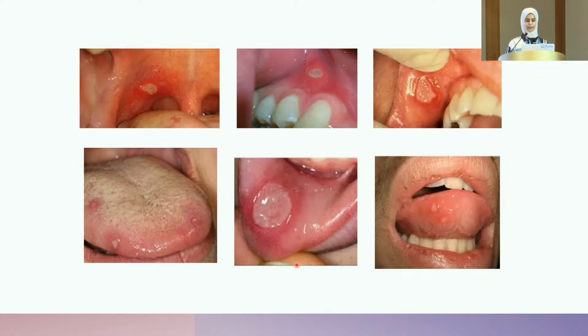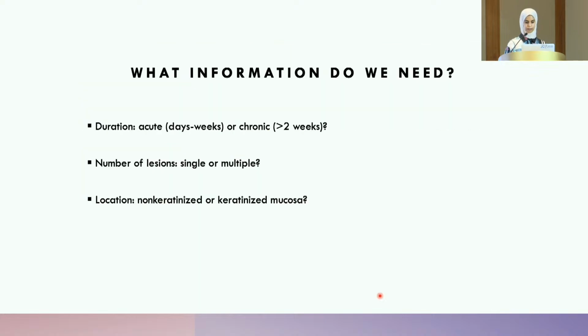Okay, so let's get into it. Say that you have a patient coming to you with something that looks like this, maybe a nonspecific appearance of an ulcer. It could be one ulcer, multiple ulcers, anywhere really in the oropharyngeal area. Maybe it's on the gingiva, the buccal mucosa, the tongue, the labial mucosa. What's the first thing that we do when we have a patient coming to us with something that looks like this? We ask them a lot of questions. The thing with the oral mucosa is that a lot of lesions clinically look similar, and it's really hard for us to diagnose just based on the clinical presentation.